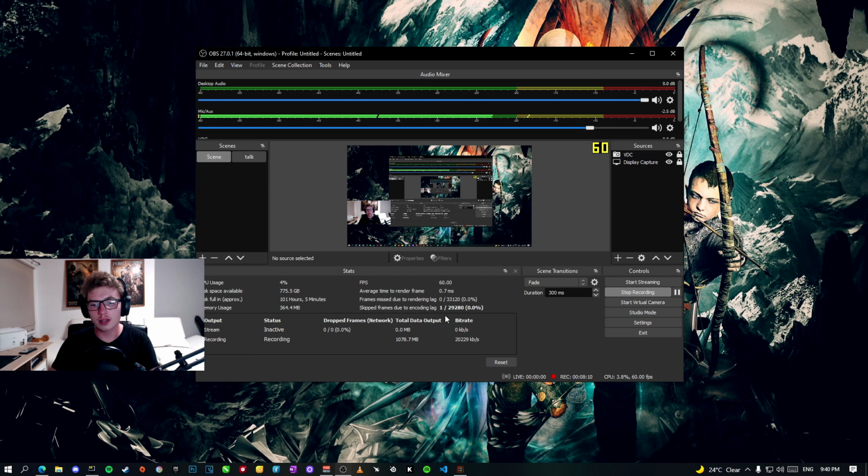You know, if you don't have a lot of space, then I would go higher. The higher the CQP level is, the smaller the file and the worse the quality. So yeah, really think that through. And what I'm doing here, whilst I was checking the quality of these settings, is put it on 10 minutes, just click record with a blank screen, 10 minutes, see what happens. Then open up a game, click record, 10 minutes, and see how big of a file you get, and then you can adjust the levels of the CQP, right?